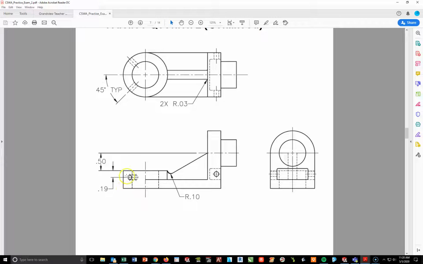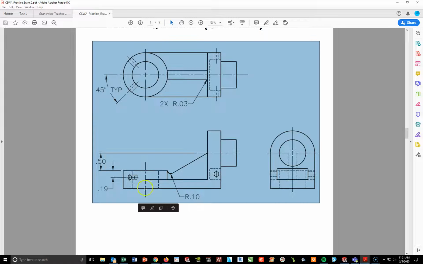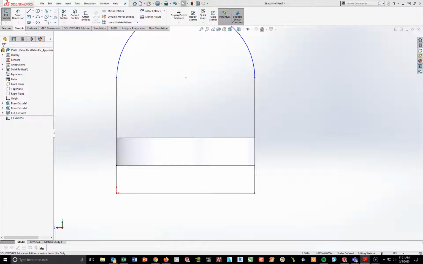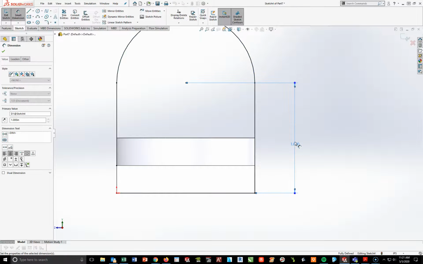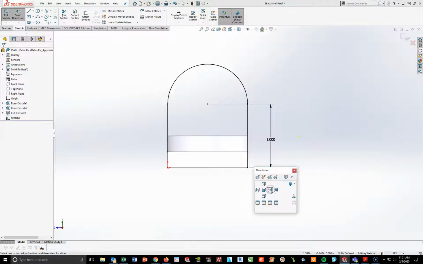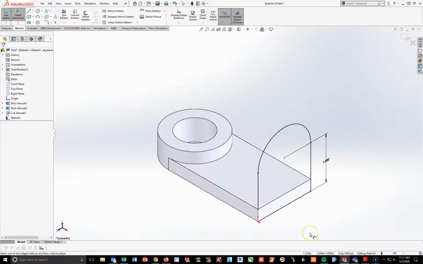So if you recall, the distance from this bottom corner up is 0.5. That's what we just did on the front. And then from here up to the center of this circle, or in this case, the arc I just created right here, that height from the corner up will be 1 inch, 0.5 plus 0.5. Okay, so going back over here, I'm going to take my smart dimension and add a dimension here of 1 inch. Okay, real simple. So if you're looking from an isometric, this is what I see.